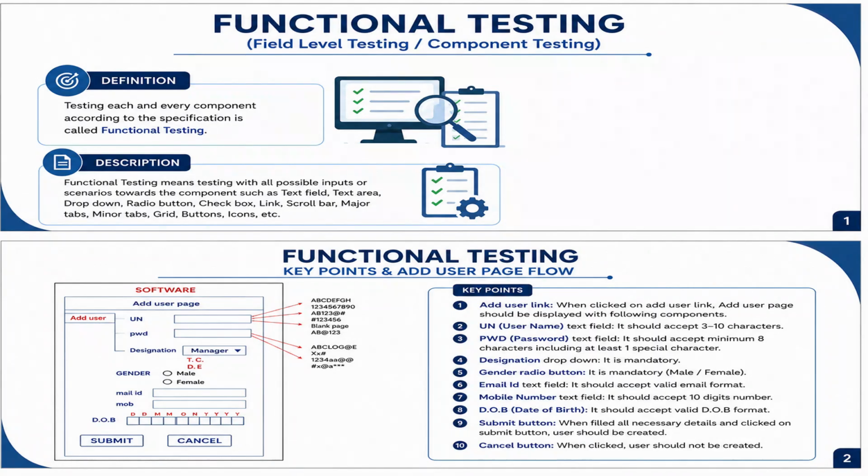And next one is the mail ID. It should accept a valid mail ID format, for example, posina@gmail.com. It should accept only the valid format. If @ is not there or .com is not there, it should throw the error. Then the mobile number. Obviously, it should accept 10 digits in India. It should accept only 10 digits.